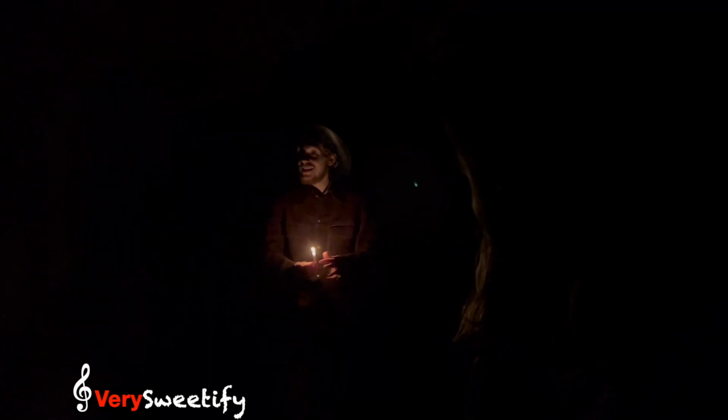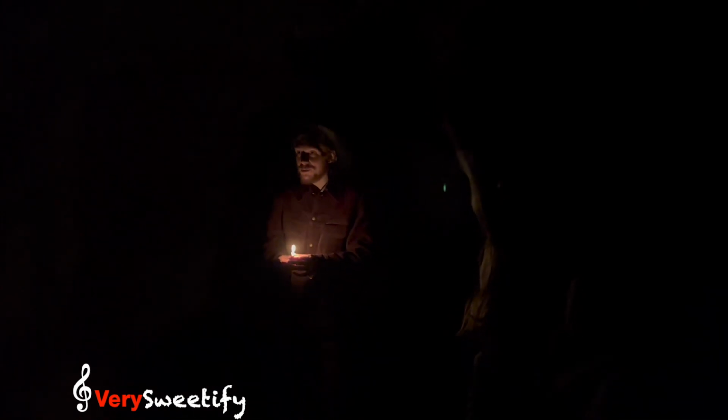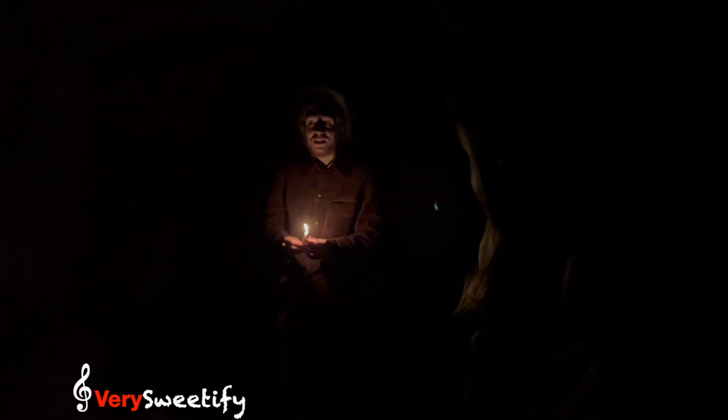And your fuse would be about 6 feet long. So you'd be down there, you'd light the fuse with the candle, and then you have about 3 minutes to make it to that safety tunnel down there. A lot of people then tell me, well, you want to run down there. And that would be a good idea. It's just not a great idea with a candle, because the candle's not going to work.